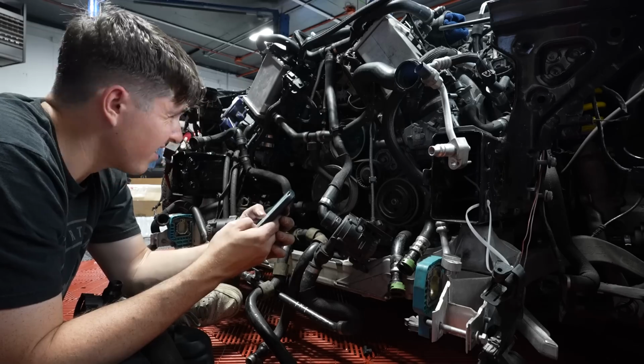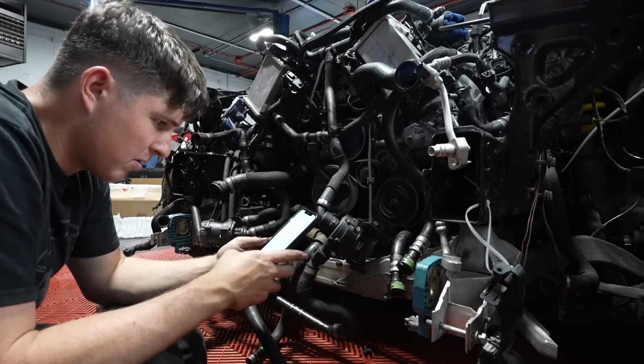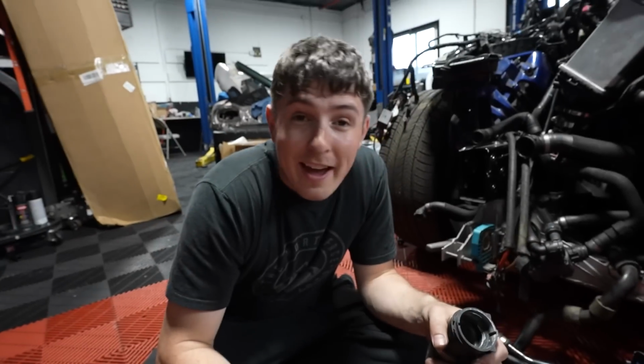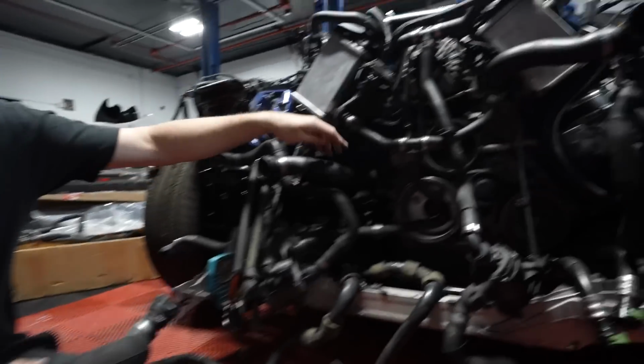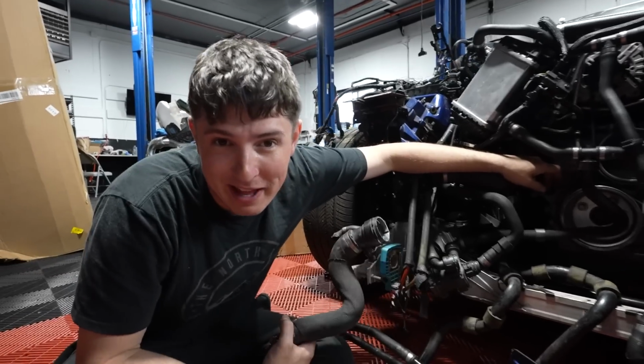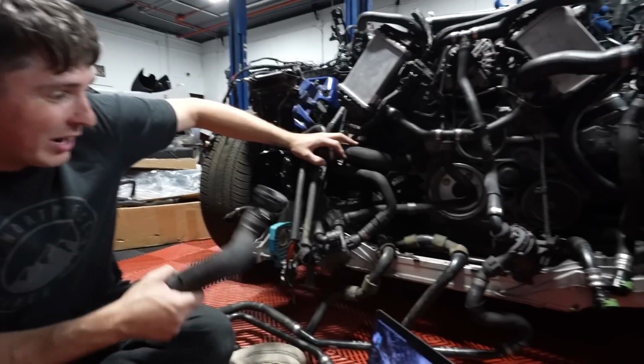Another issue is that it turns out these differences in the diagrams also don't help when ordering parts, which has immediately caused a problem for us. Sit rep. Me and Will have been trying to figure out, for the life of us, what connects here. Frankly, what connects everywhere, but this is the piece that's really the end of the puzzle that we can't quite figure out. Now, we've been looking forever trying to connect things.